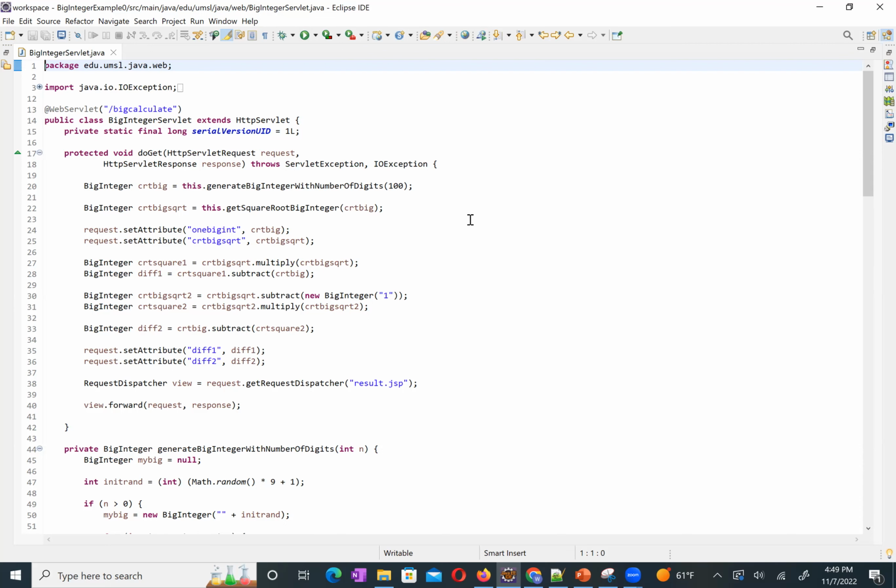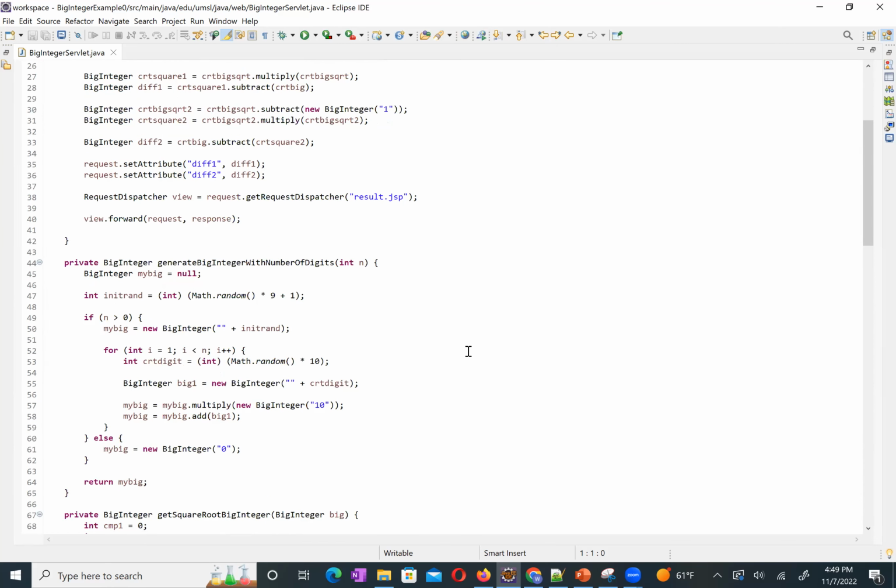So I will check that part myself, and after I do experiments, I will change the number of digits here.